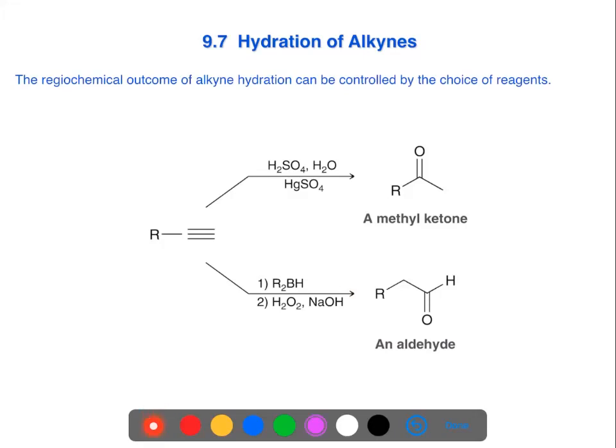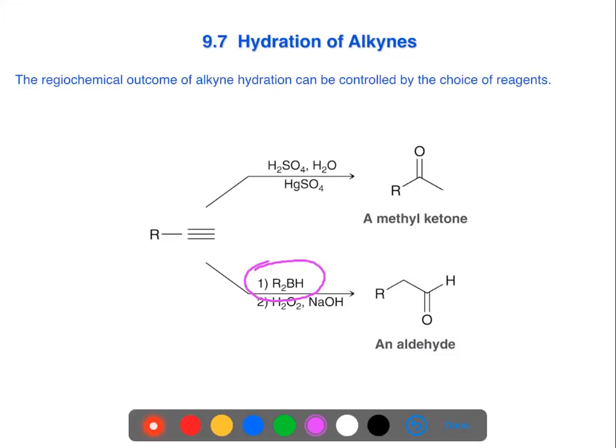Now please note, in the hydroboration step of the hydration reaction, that typically a dialkyl borane will be used as opposed to borane, which was shown on a previous slide. So you'll often see this designation to represent a dialkyl borane. And the two most common dialkyl boranes are very sterically encumbered boranes, and that's to reduce the reactivity of the borane reagent to the second pi bond in the alkyne.